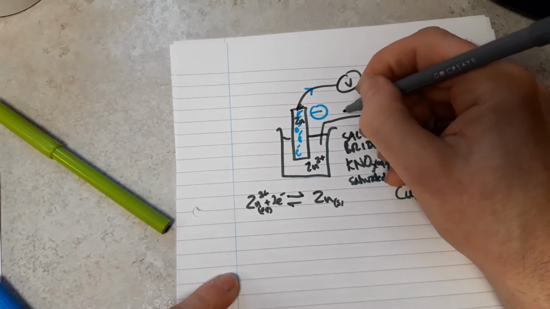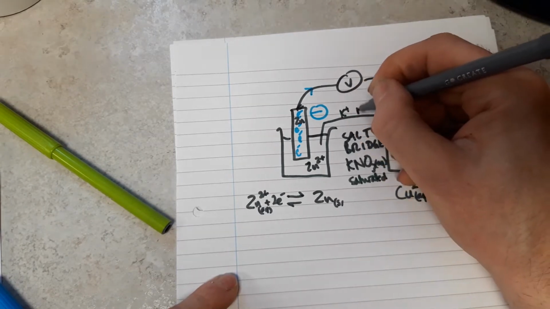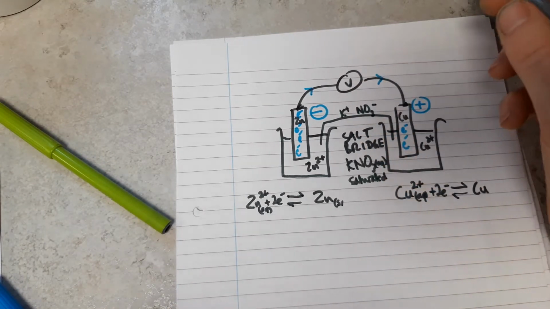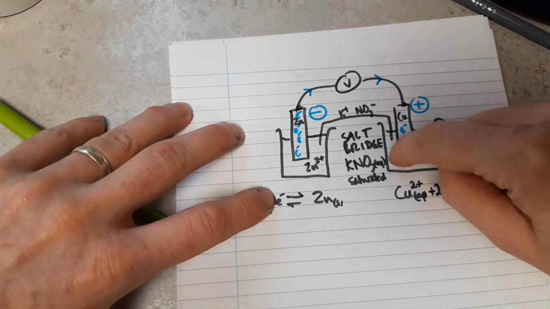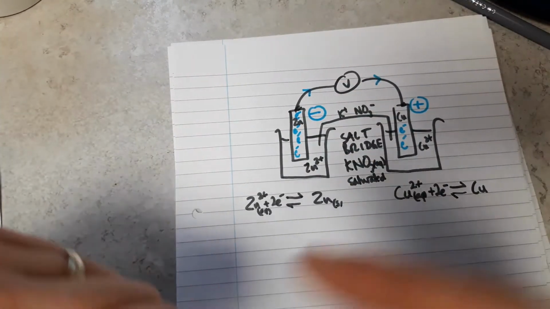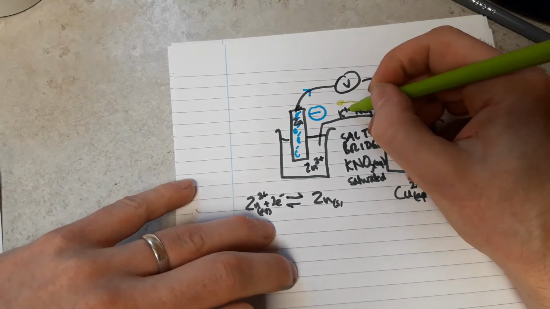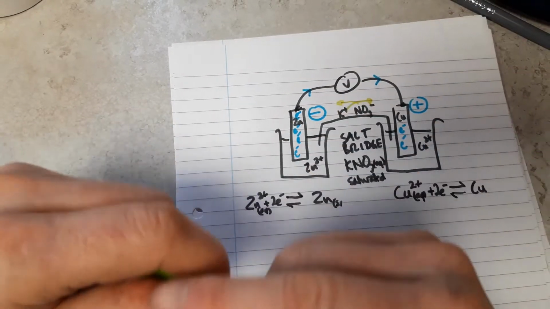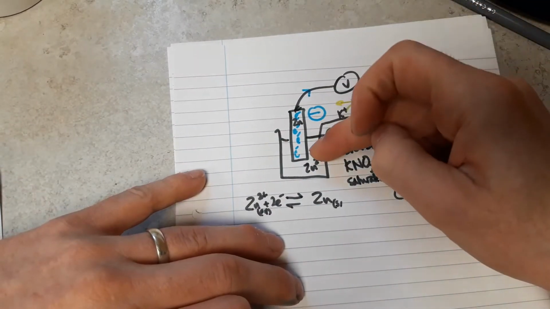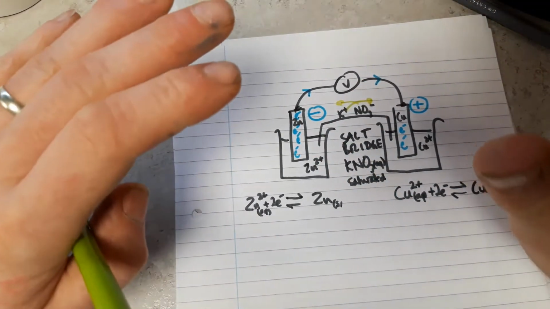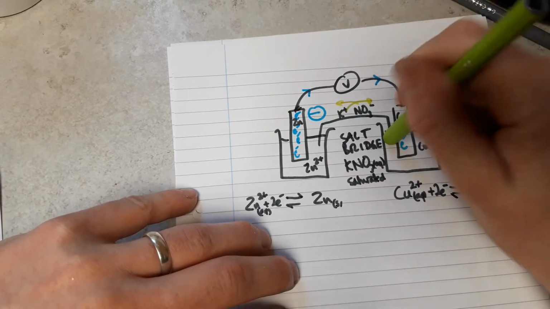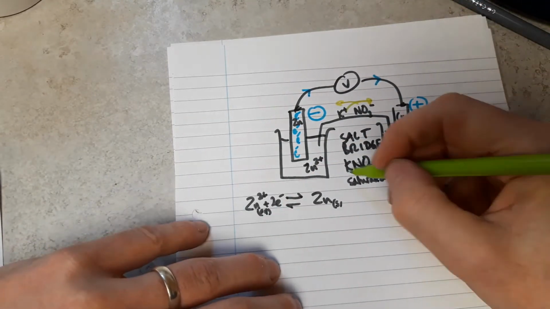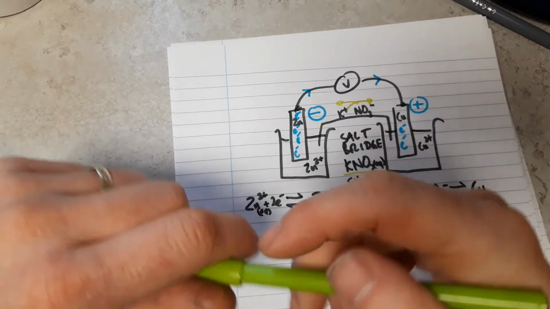So what you've got inside this salt bridge is K+ ions and NO3- ions. Negatives are going around the circuit this way, and I think I've got this right in saying, so negative ions will move this way and positive ions will move this way, and they can carry the charge between the solutions. The point is, you need to know that you've got to have a salt bridge to make this thing work, and it's going to have a saturated potassium nitrate solution.